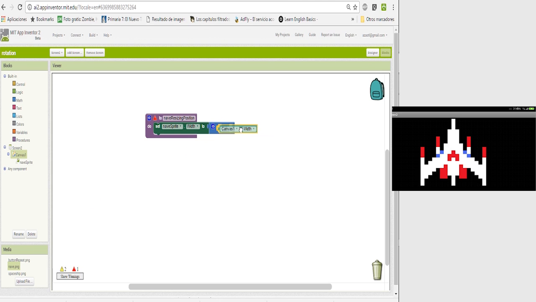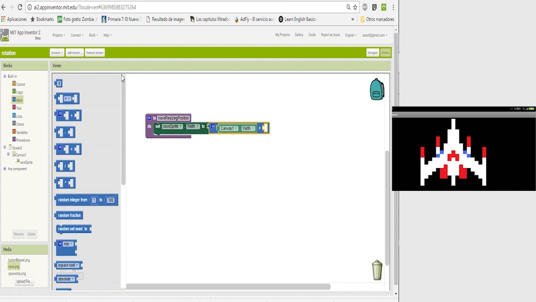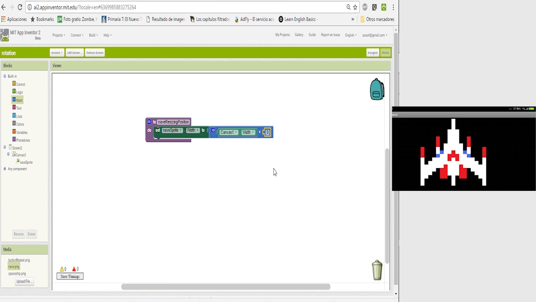Okay, so now to get the percentage we have to multiply this. So if I want my spaceship to be, talking about the width, maybe 20% of the canvas, we have to set it like 0.2. This is 20%. But if I want it to be 50% of the screen, talking about the width, well, it will be 0.5. Or 100%, using all the space, it is equal to 1. Okay, that means that is 100%.